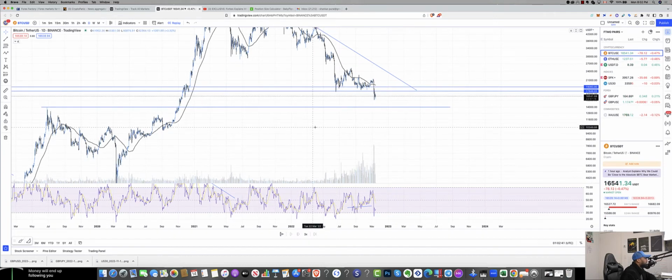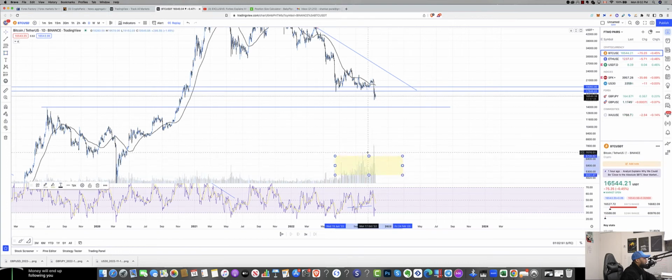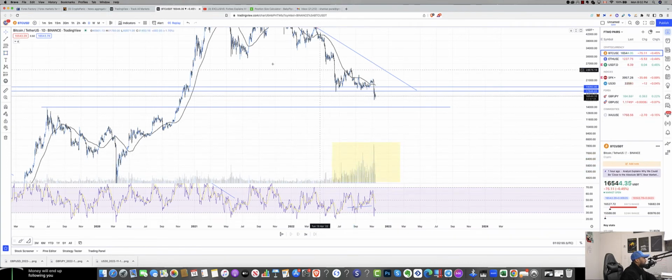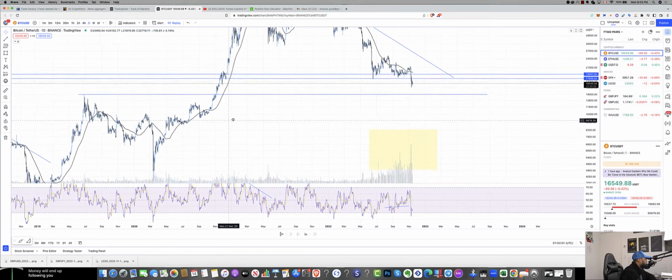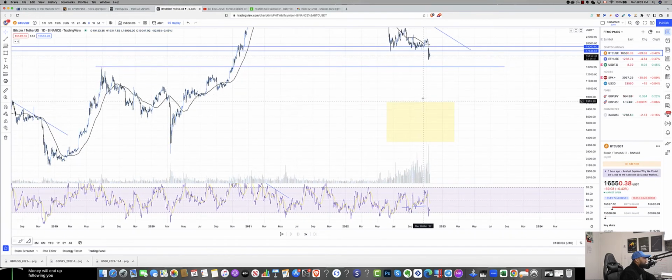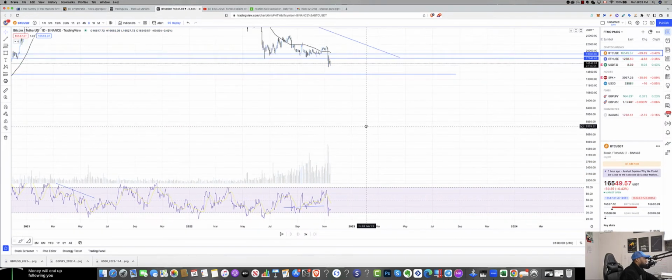But volume is still picking up as the price is going down. So we haven't seen any volume slowdown. You can see the price has been going down, but the volume over here has actually been picking up. So that indicates to us that, you know, we're not at the bottom. It doesn't really indicate to us that, yeah, we're at the bottom. You know what I mean? As volume is picking up and the price is going down, it shows that the price is going to keep going down.